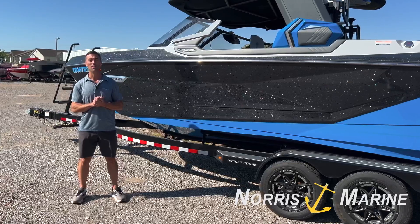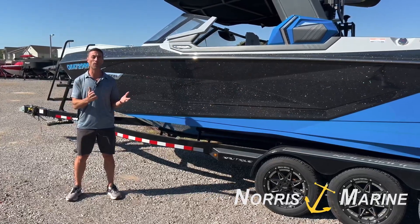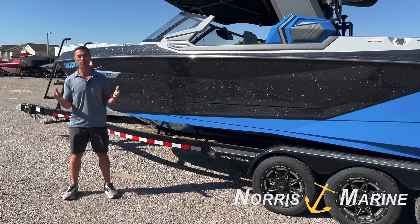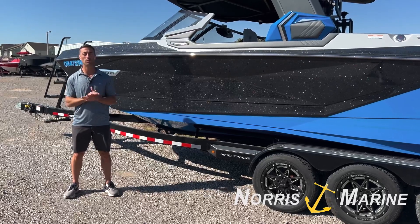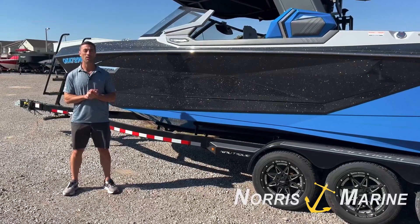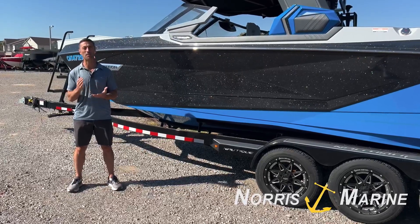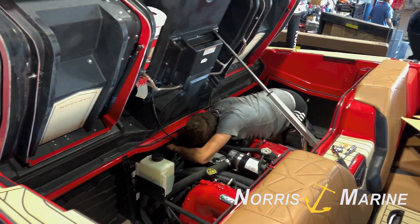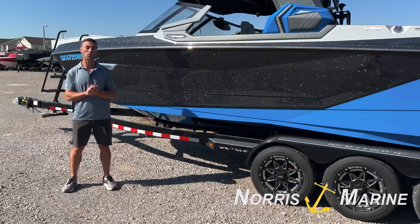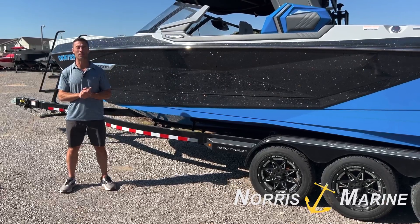It's critical that you service your boat in the wintertime if it's going to be stored for long periods of time. You don't want water sitting in your engine block and your manifolds, and so bringing it to Norris Marine to winterize will allow our technicians to completely drain the engine, the block, and to stabilize your fuel system. We fog the motor, meaning we put a fogging oil inside the cylinders that prevents corrosion while the boat is sitting for months at a time in storage.